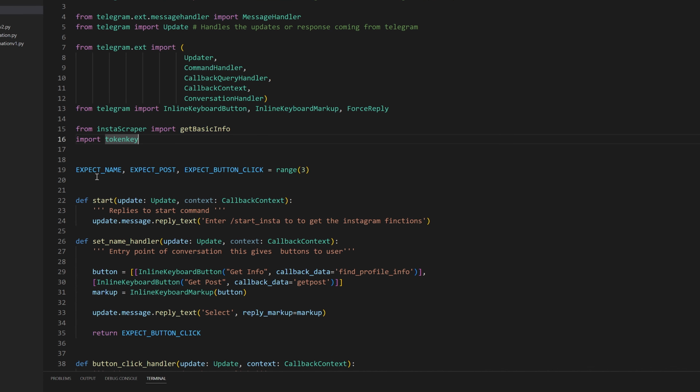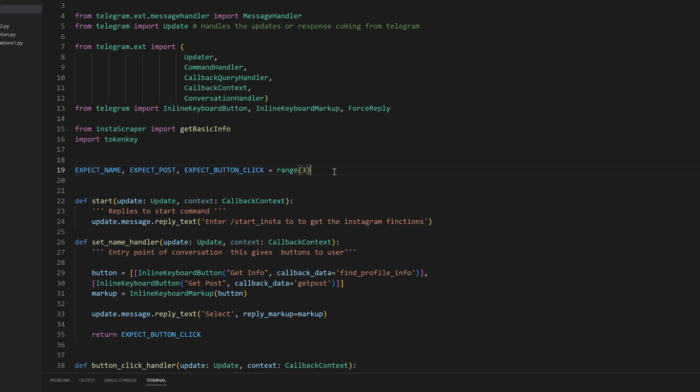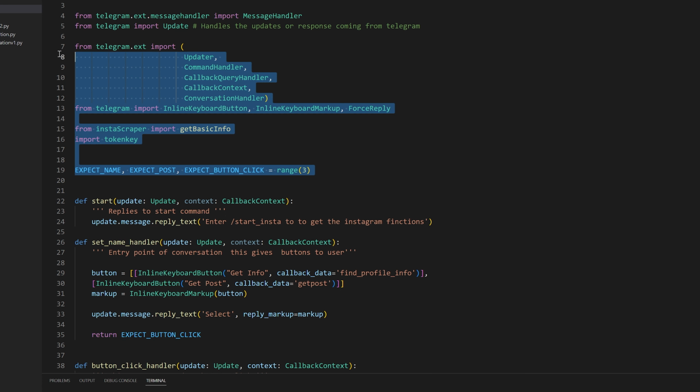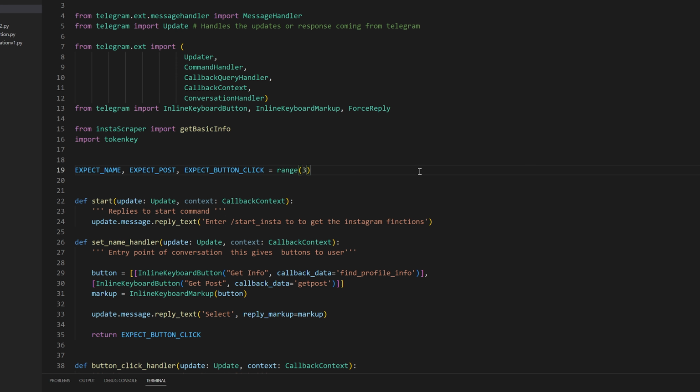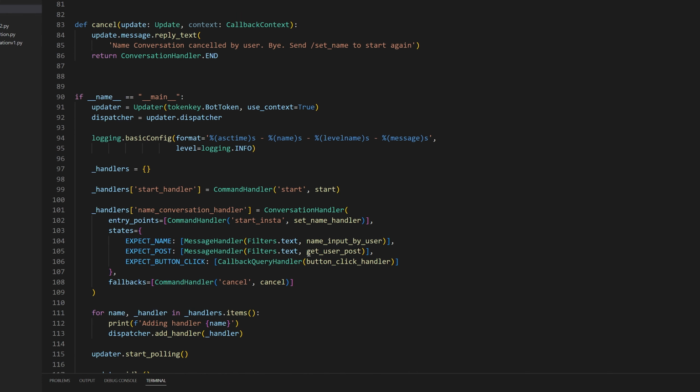Next to that, what we are doing is we are adding three different variables which we are going to use in the future, and we are going to make sure that the range is assigned correctly with the number of variables we are having. So three variables, range is three. This is the starting initiation of the function or the code. Next to that, we'll go to the main function first.